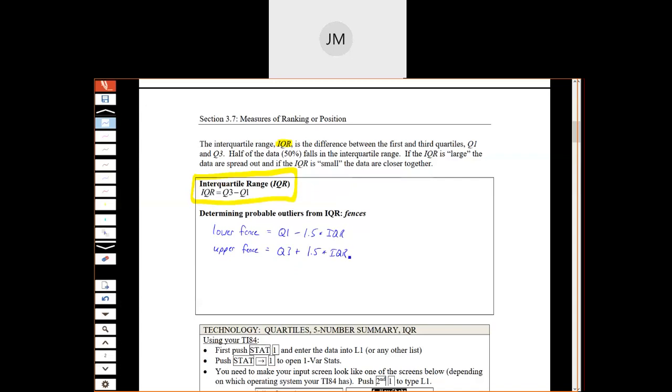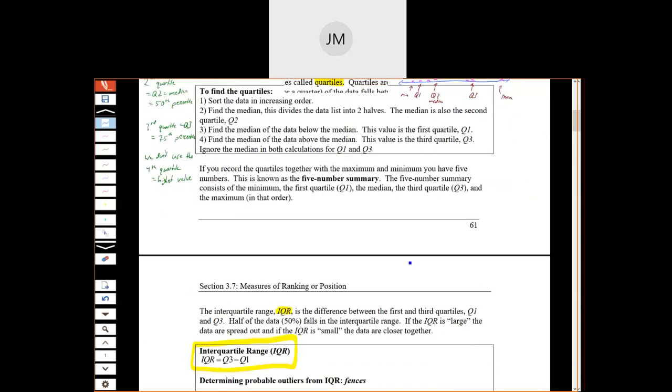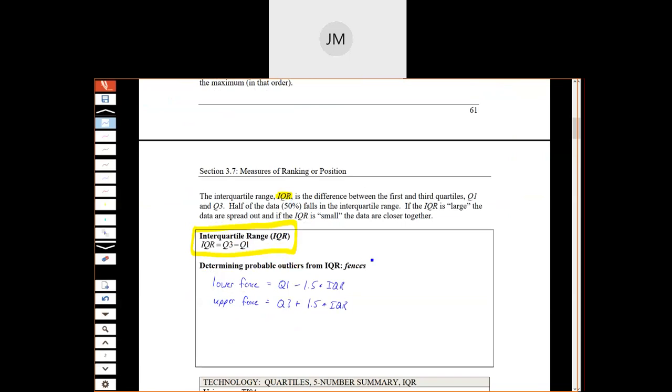And I want to show you what this looks like visually, so that you can kind of see what we're talking about here. To do this visually, I also want to show you how to get some of this stuff onto your calculator. So we're going to look at a data set, put it into our calculator and have it compute all of this stuff for us. The whole 5-number summary, all the quartiles and everything. And also have it determine whether something is an outlier.